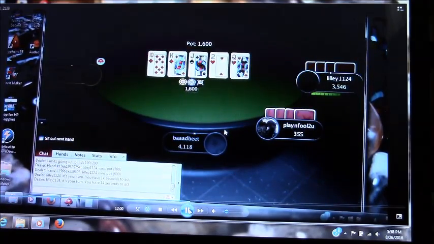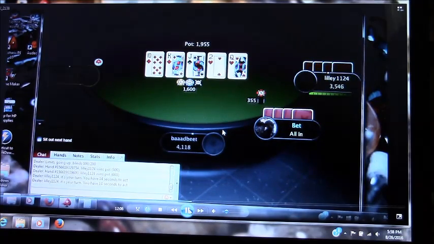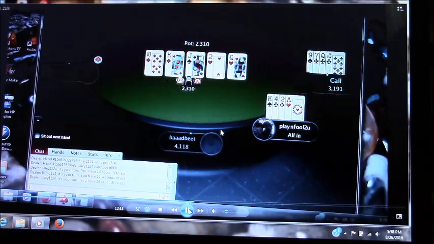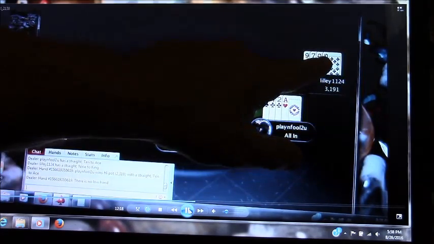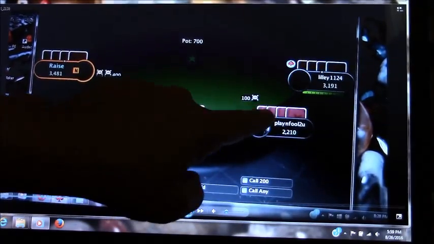So let's see what he does. Will he bet? No. So maybe he's luring the other guy in, or maybe he feels his hand is no good now. He's trying to decide. He calls. Yeah. See, he flopped a straight, but it was a lower straight. He made a bigger one on the final card, which is called the river.